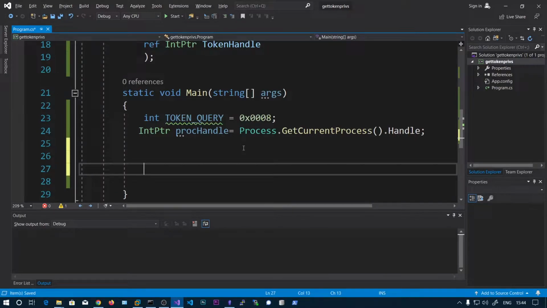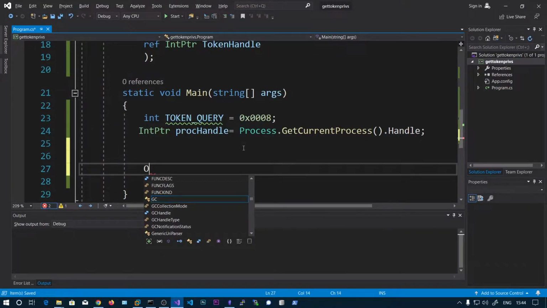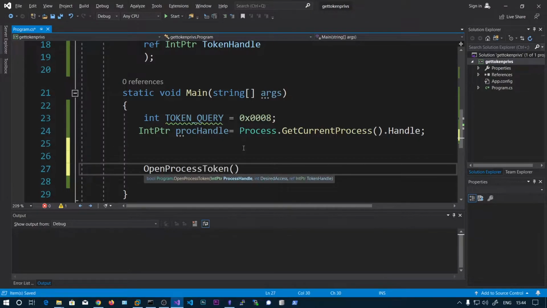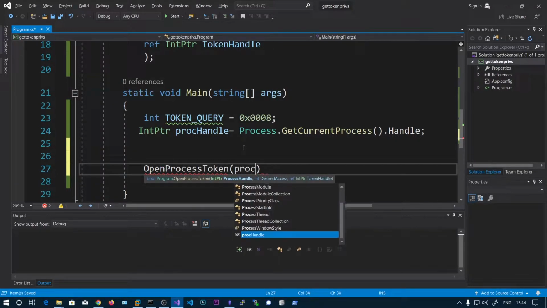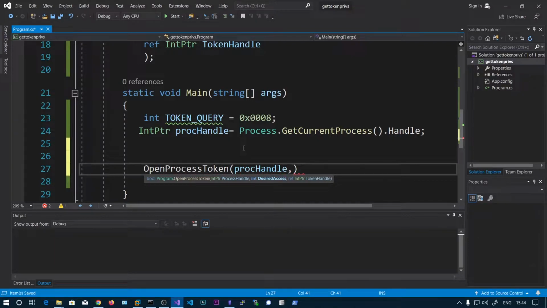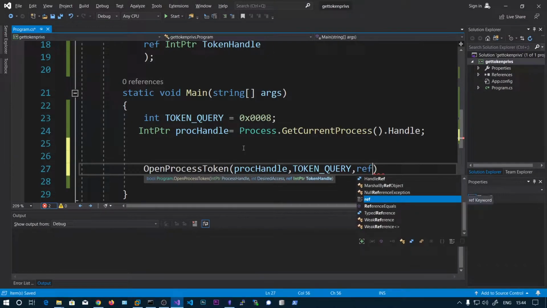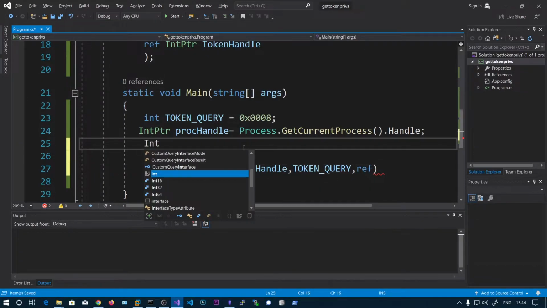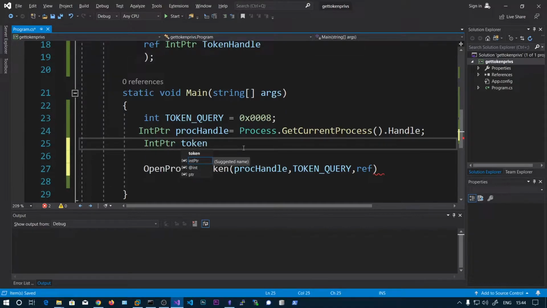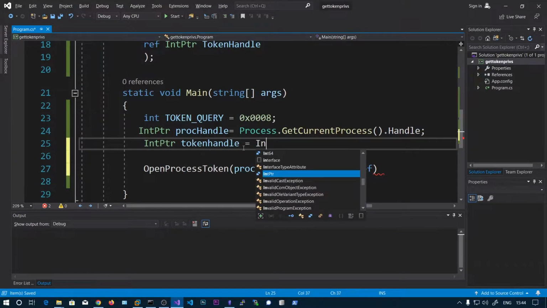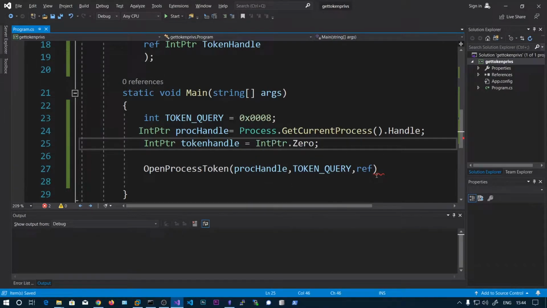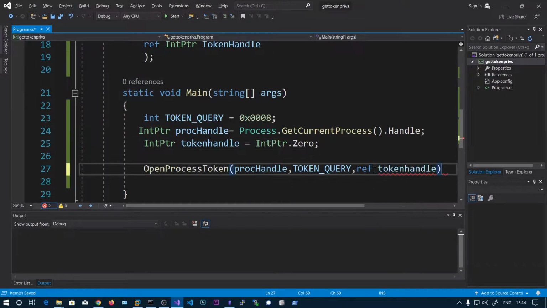So let's go and say OpenProcessToken of, the first one is the process handle, that is procHandle, the second one is TOKEN_QUERY, and the third one is the reference to a pointer that we will first create, and we will be passing this token handle. You can ignore the return type, or you can just put bool res equals the function.